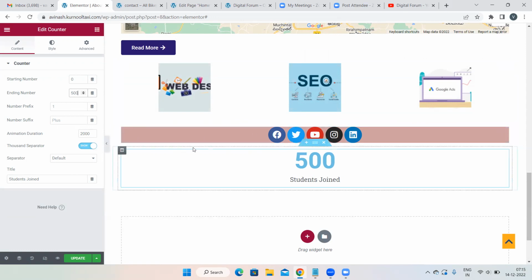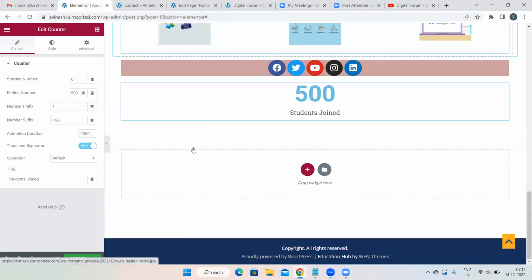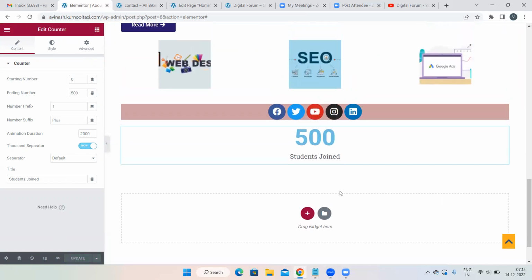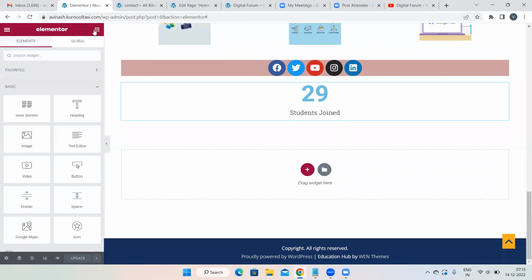That is the counter option. So like this, you need to add the content to your pages with the help of Elementor. Is this part clear, how to add the content with the help of Elementor? Yes, clear. From scratch we have done, right? This is also from scratch. Here also we have done a little bit of hard work by using structures, then dragging and dropping the add-ons, giving text colors, fonts, background colors. It is hard work itself.